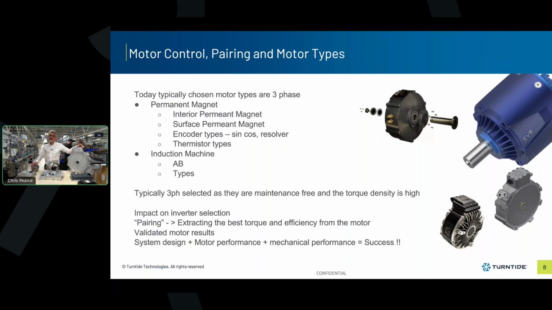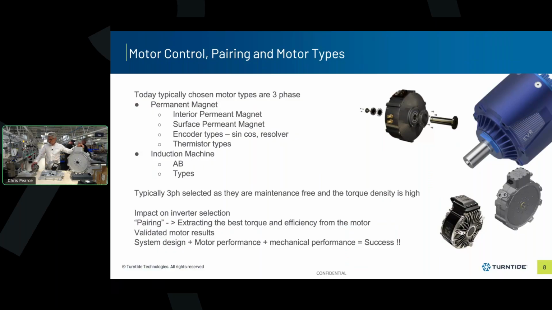There's at least 5 or 6 common thermistor types, of which different circuits are required to get a good level of accuracy. So it's important to match those with the inverter you're choosing to get good thermal protection of the motor. It's important that we don't let the motor get too hot, and that's a critical function of the inverter. After it's putting the current into the motor, it needs to make sure it stops at some point.